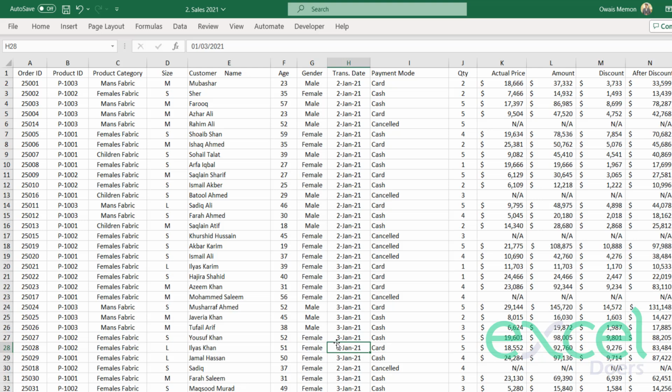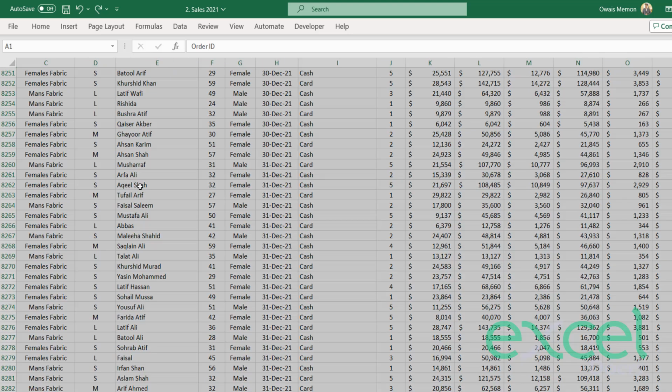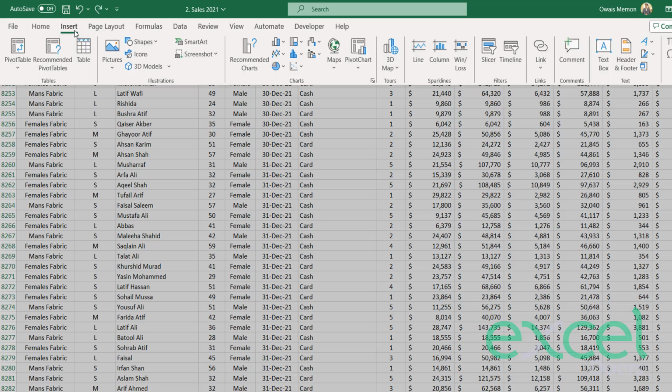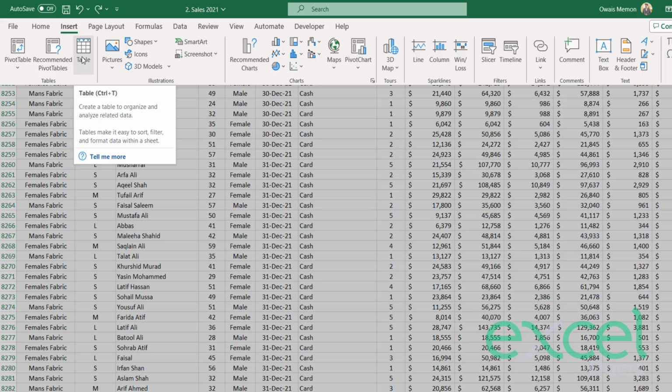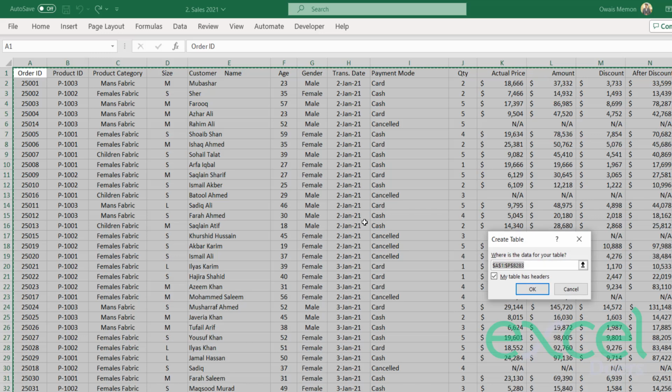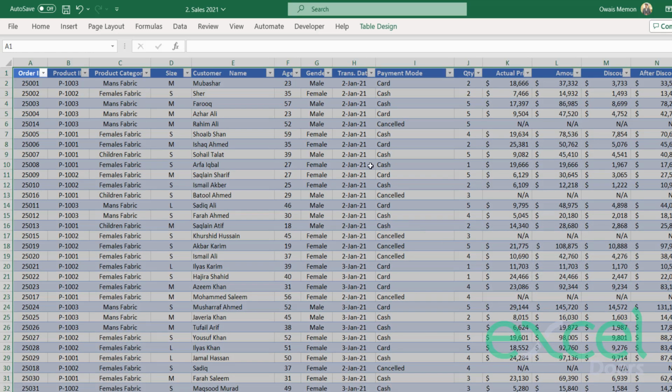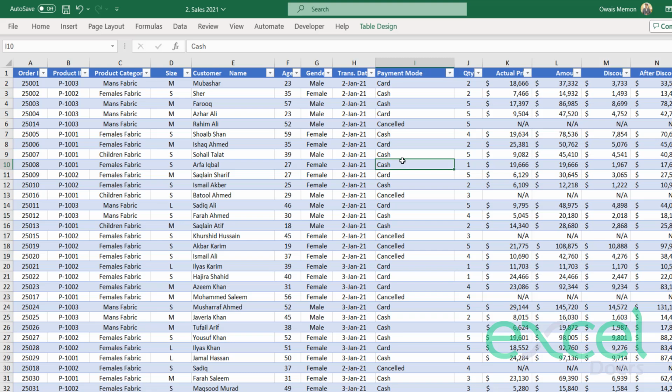When we use a table, the table has some extra features, right? So in order to convert this data into a table, it's very easy. You have to select the whole data. You will go on insert and click this table. You can also click Control T to convert any range into a table, which is a shortcut key. So you will click on the table and it says my table has headers. So yes, our first line is a header. So you press OK. So you can see the data has now changed into a very beautiful presentation.